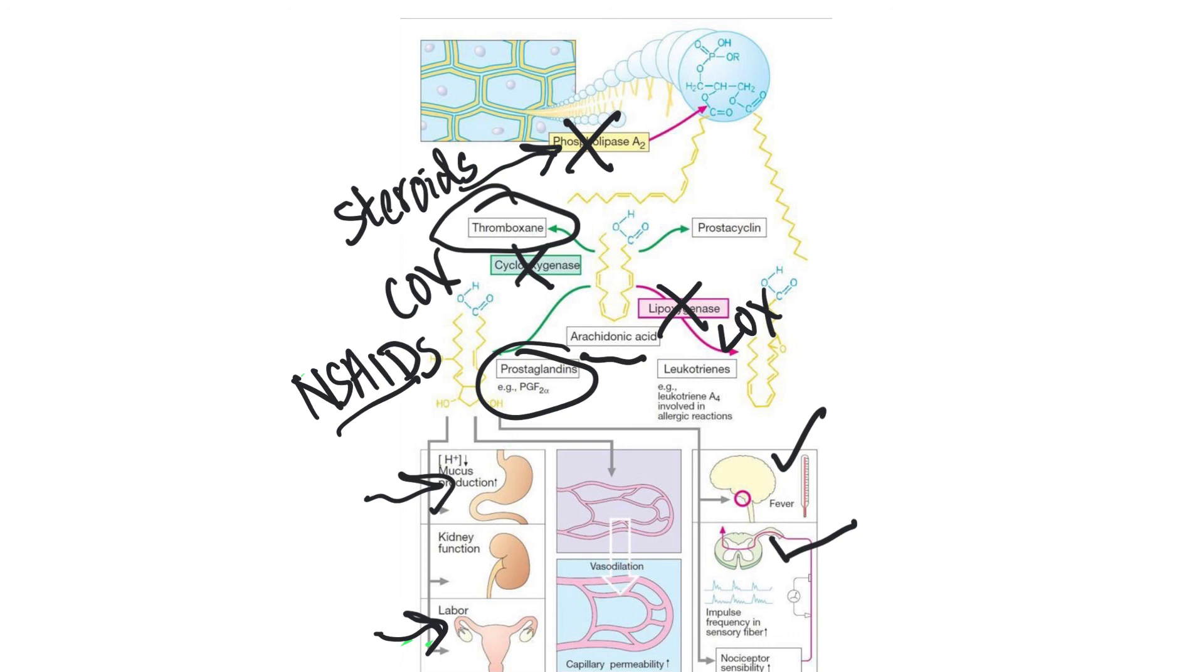So that is your complete cascade. Phospholipids broken down by PLA2. We can block PLA2 with steroids. If arachidonic acid is created, we can also prevent activity of the enzymes that break it down into its component eicosanoid parts, either the COX cascade, including NSAIDs, which will block these prostaglandins from being produced, or lipoxygenase inhibiting medications, which limit leukotriene production.